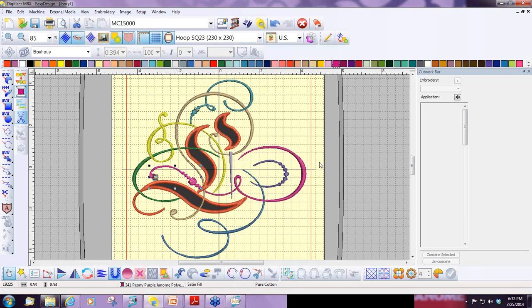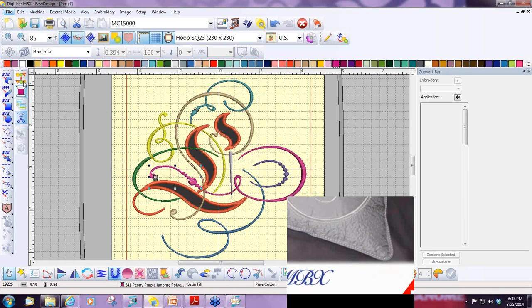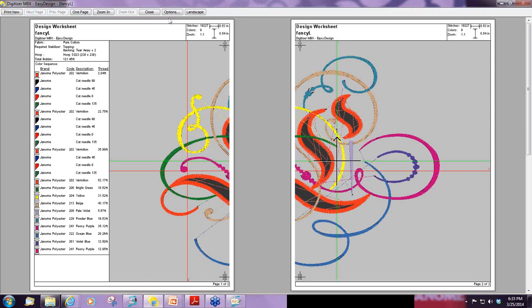The Memorycraft 15000 is the only machine that's actually going to know that it's doing cutwork. All of the other machines are going to read the needle changes as color changes, so I might need a road map to know exactly what I was doing. If I go to File and print preview in the print function, I can print this road map. Make sure in your options that you have the design worksheet selected to give me all of my changes. Looking at it here, I can see my tack stitch, then I would change to those four cutting blades, a tack stitch, four cutting blades, a tack stitch, four cutting blades — so there's lots of needle changing on this particular project.